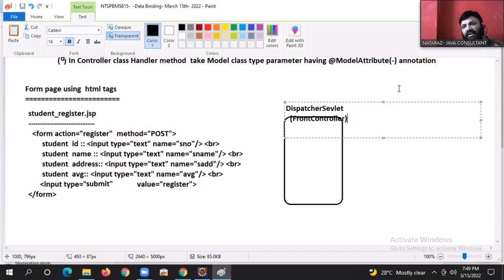Other time in href also we have not used slash. In home hyperlink href, did we use slash? No. Only in handler method slash. Here not slash. If you want to keep slash, it should be dot slash, current path slash this. If you put a slash register, only this will be there, current path will go off. If you write register, current path slash register. Dot slash also current path slash register. Got it?